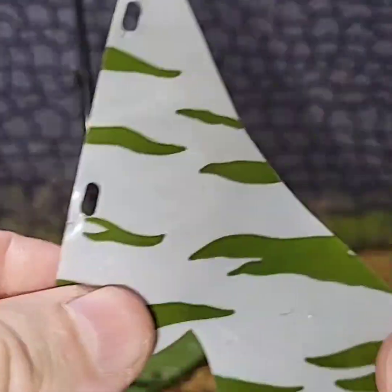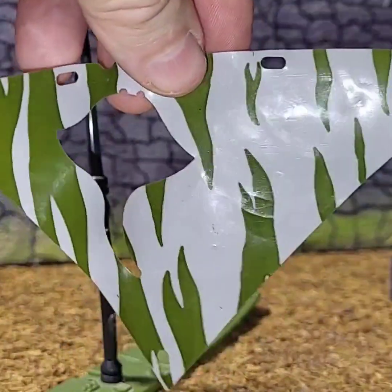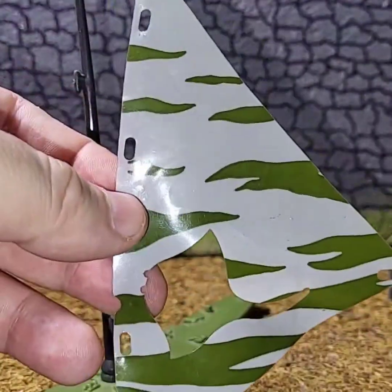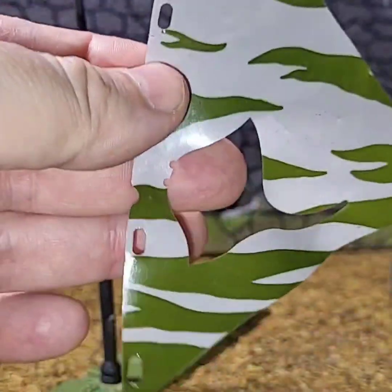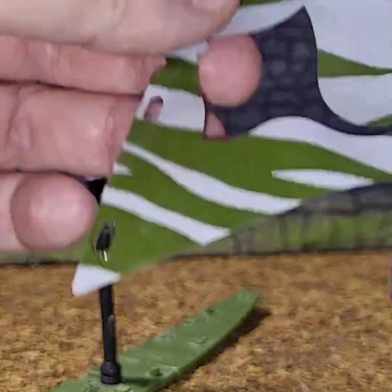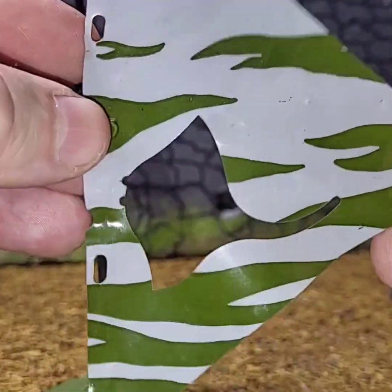It's made out of a fairly sturdy plastic, but this thing is quite old, 1984. But you see it's done in camouflage with a little bit of gray on there. This was a pretty cool idea. I do like this feature quite a bit. You see the manta ray a little bit better. Manta rays are pretty cool little fish.